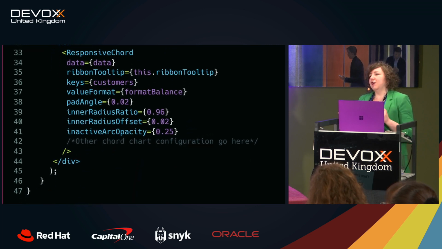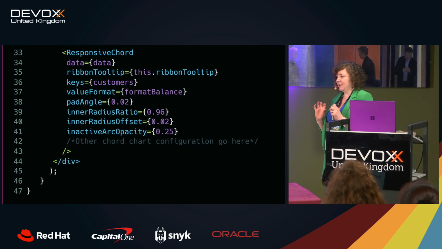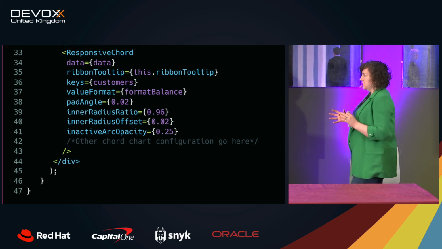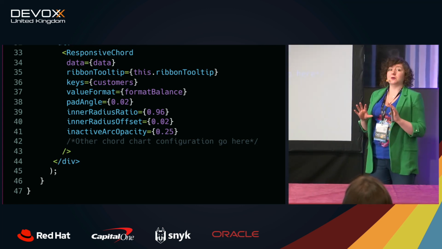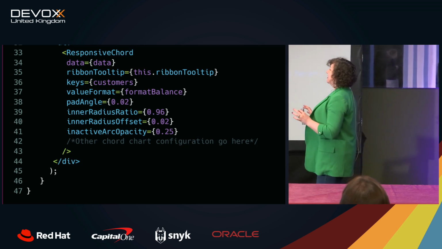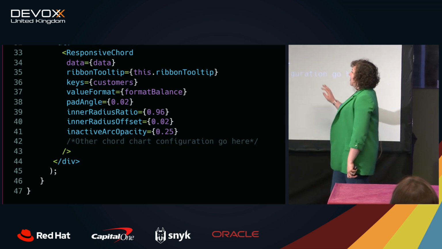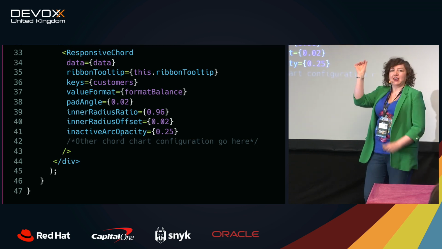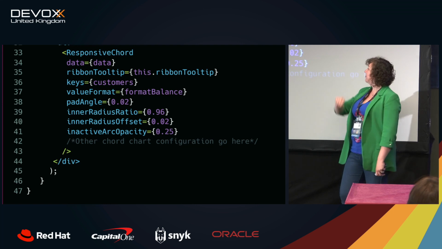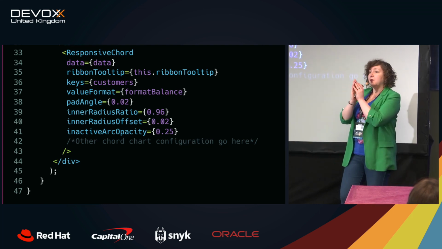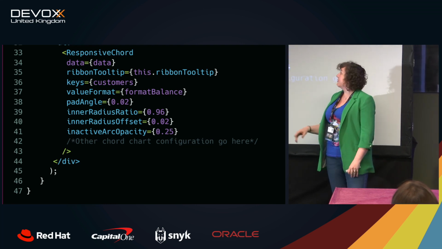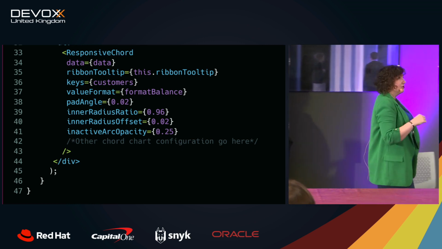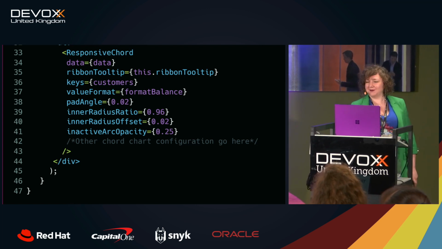And then finally, we don't eliminate all of the fancy stuff and all of the mathematical calculations for positioning things. These libraries often have particular defaults you need to think about. Thankfully, the Nivo documentation is really good and has some really nice examples, so I could pretty much not muck with them too much. But there are three particular values on a chord that you need to think about. The first one is your pad angle, which is the gap between each of those arcs around the outside of the circle. Then you've got your inner radius ratio, which is the proportion of the ribbons making up the total circle. And then you've got your inner radius offset, which is the gap between the ribbon section in the middle and the arc sections on the outside.